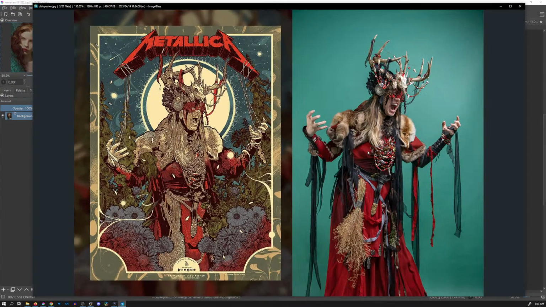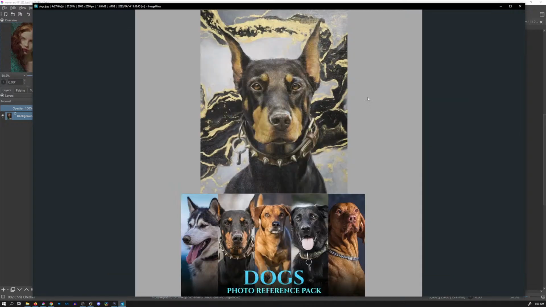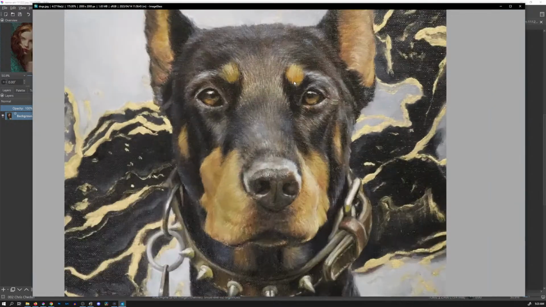This was a real poster for Metallica. And you can see where it came from. Isn't that just amazing? I think it was on stage with Metallica. I'm not sure. Yeah, beautiful. Here's a person that painted this photo, look at the dog in the first picture in the reference, and that actually looks like a real oil painting.